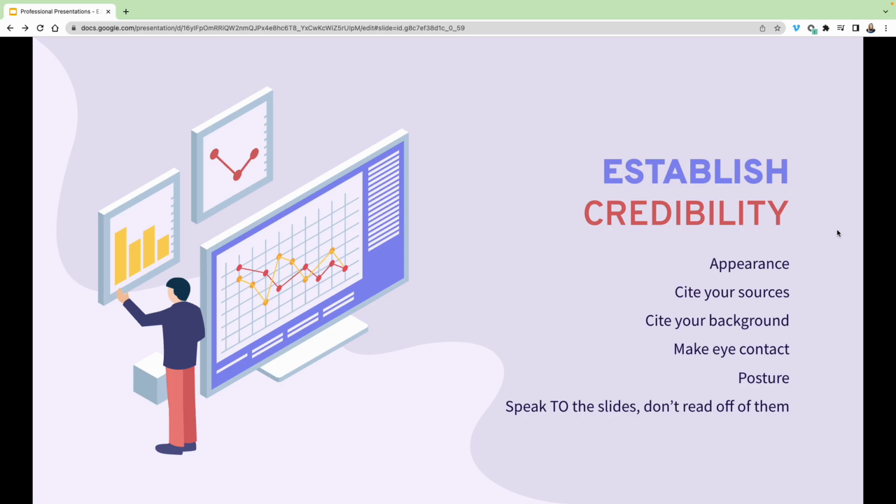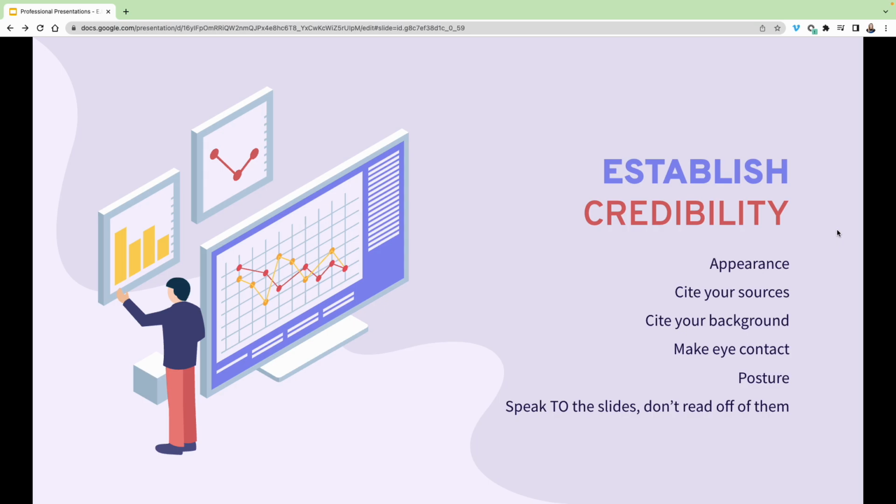you're presenting this topic. So again, an example of me in my day-to-day: every time that I open up a presentation to give with a client, I always share that I'm an account executive and I will be their point of contact moving forward, why I came to the company, what's brought me to this role. And that helps them understand that I have context and I understand the space that they're in and I understand sales. And so citing your background can help really give you a level of credibility where people will say, they're very experienced or they understand this topic. And so I want to listen to them more than I would want to listen to somebody that I don't know why this is important to them.